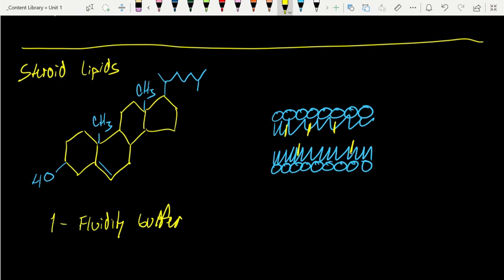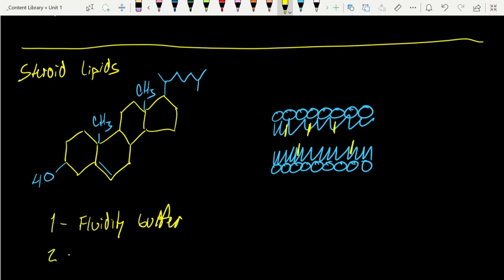And if the fatty acid tails start to get too far apart because it's too liquidy, cholesterol is there to grab them and pull them back together because it's super hydrophobic. Likewise, if they're starting to get too close together because it's too solid, cholesterol is a fairly large molecule and it sits in there and blocks them from becoming too close. It maintains distance. So it buffers fluidity at both ends of the spectrum, at both being solid and being too liquid. So that's the number one thing that cholesterol does. That's why it's so important in all of the membranes of our cells.